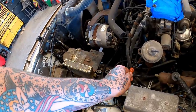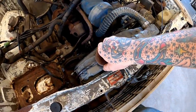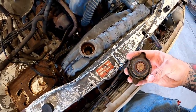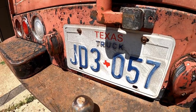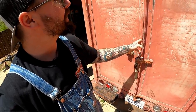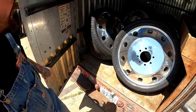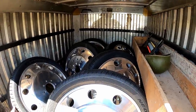Put her back. Did Mordsky's little flex hoses let out all of our coolant or what? She's a little dry. Wonder if the license plate says when this thing was last tagged. Good luck. That's what it says. Y'all want to see what I was hiding in the back here? That ain't where you store your damn $5,000 wheels and tires at? Yeah, she's a good little storage shed.